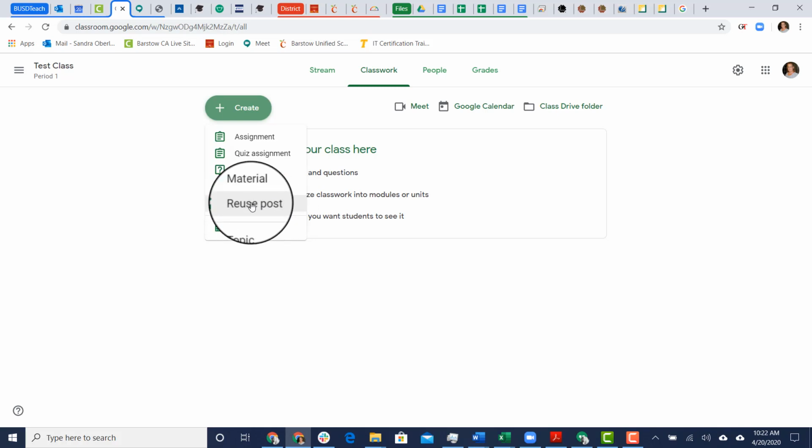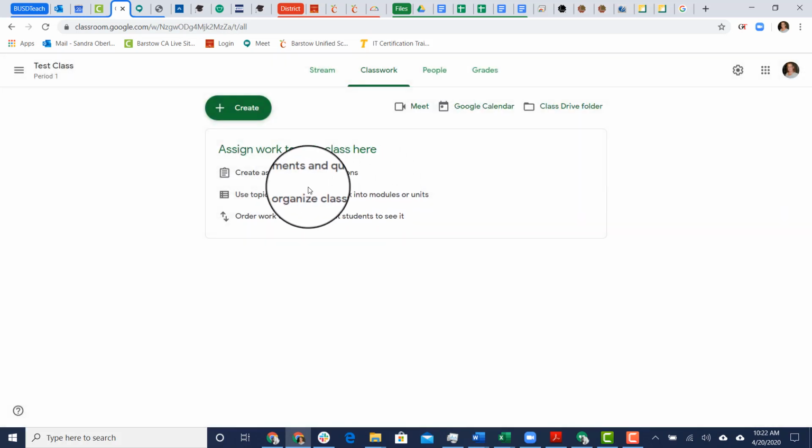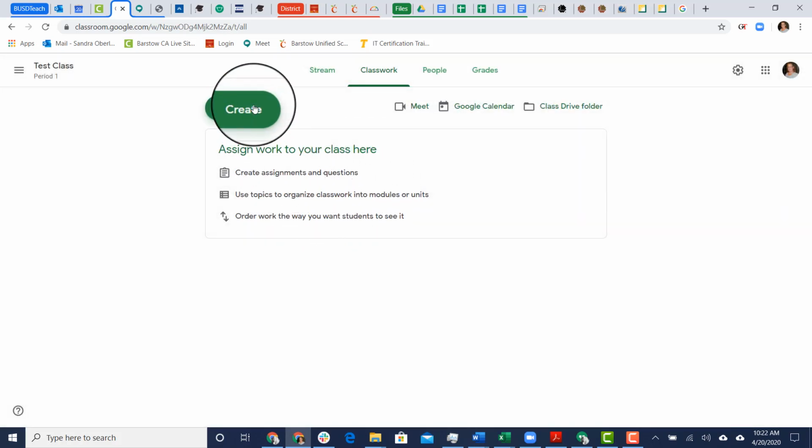So if I've got multiple classes, or if I've got assignments from previous classes, previous years, I can reuse an old assignment to bring it into this one if I want to use it. And once I bring it in, I still have the option to edit it so that it doesn't have to be necessarily exactly the same. Topics, I can create a new topic like Excel or PowerPoint or whatever assignment grade, or maybe it's going to be the new world or something.